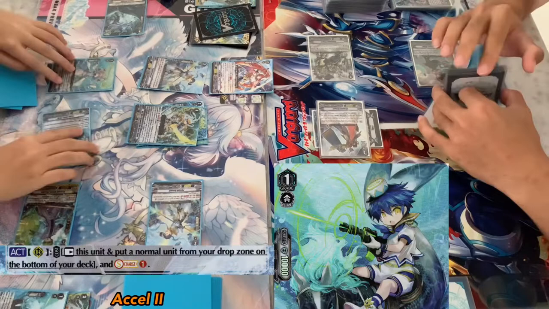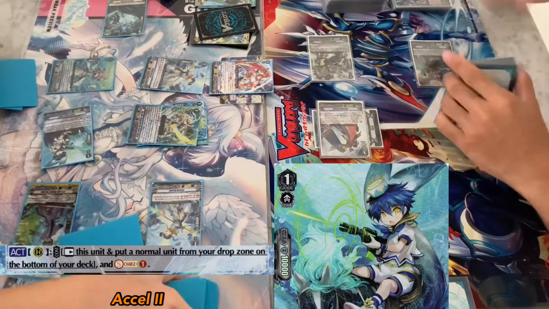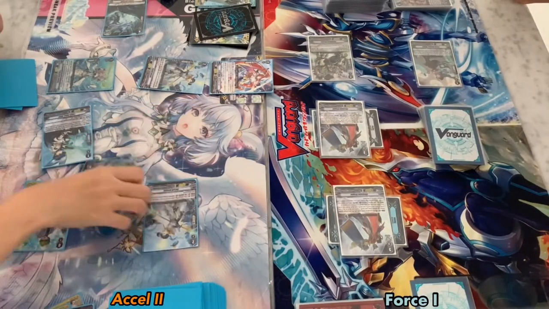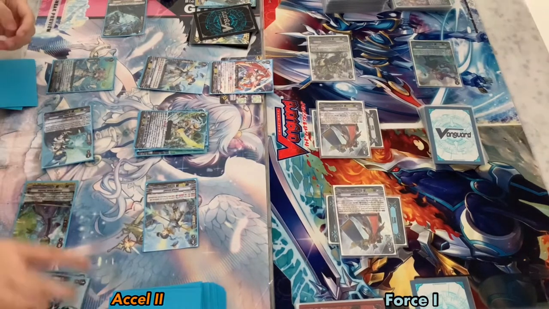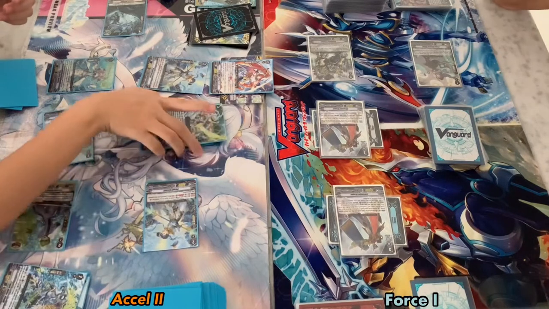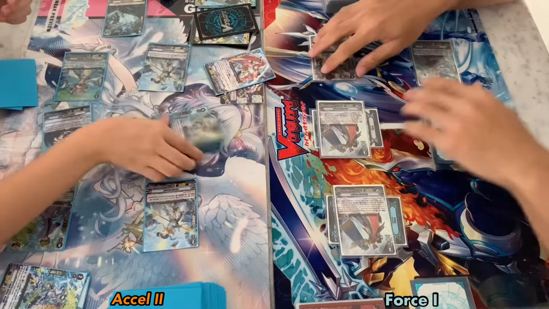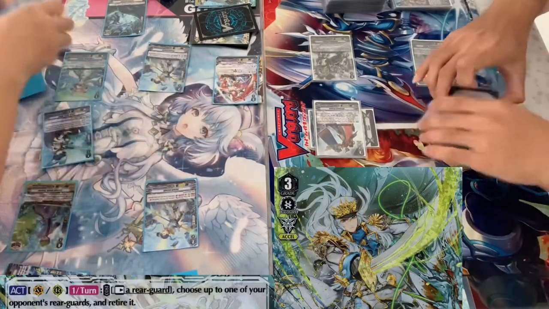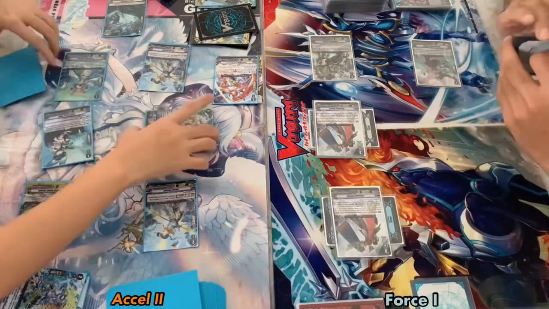Nikki's skill, rest itself, a normal unit to the bottom of the deck. So charge 1. Then the other personal assault skill, so rest 1. Rest 2 units. Draw. Vanguard skill, rest Adelaide. And retire one of your rearguards.